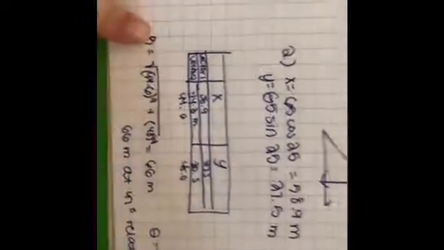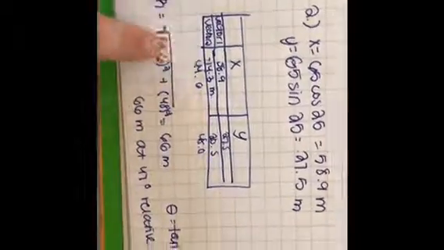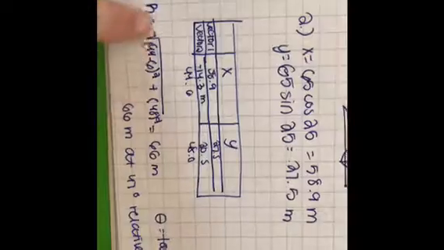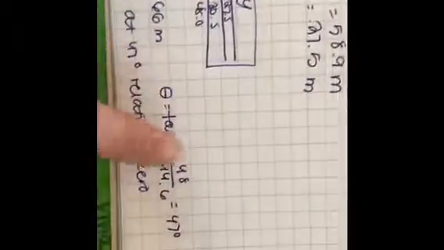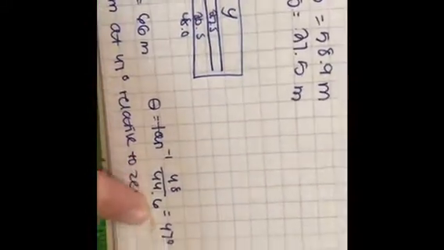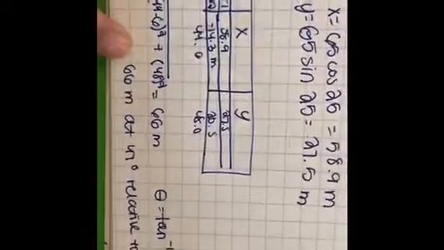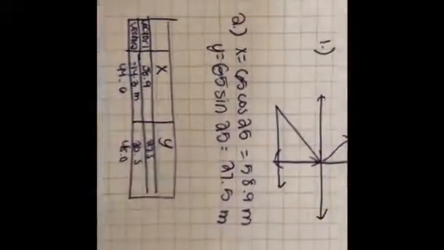To get our resultant, you square the x total and the y total and take the square root, which gives you 65 meters. And then we do the same thing to find our degrees. We do inverse tan, which is 48 over 44.6, which is 47 degrees. So the answer comes out to be 66 meters at 47 degrees relative to 0. And this is how we find if we have two vectors that are at angles. So the basic and recurring theme in physics is to take all vectors and turn them into one big right triangle.